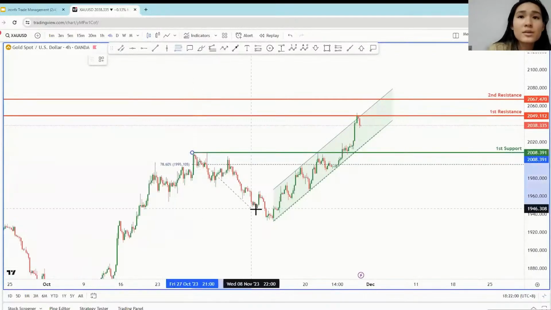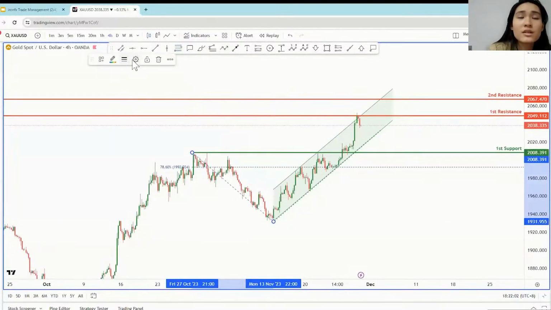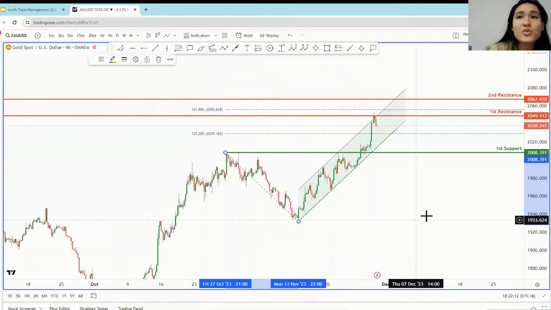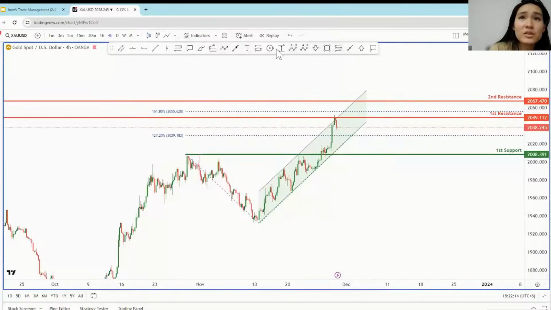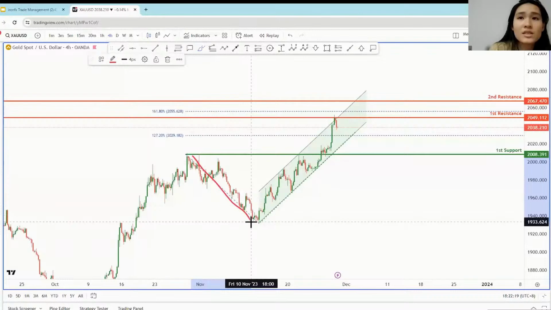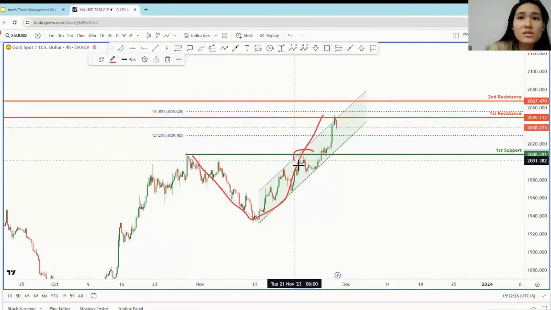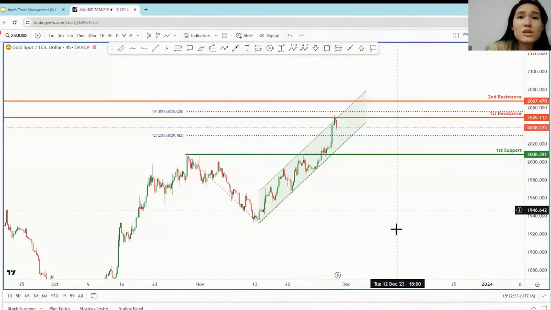Firstly, I'm going to go in with a Fibonacci extension. For a Fibonacci extension, we're basically looking for this kind of shape, like a tick, a Nike tick shape. The tail of your tick has to exceed 100% of the head. So it basically looks like this before you can use it.